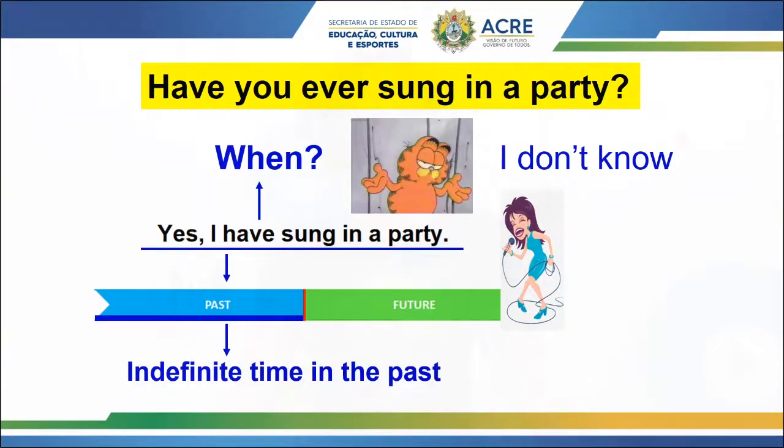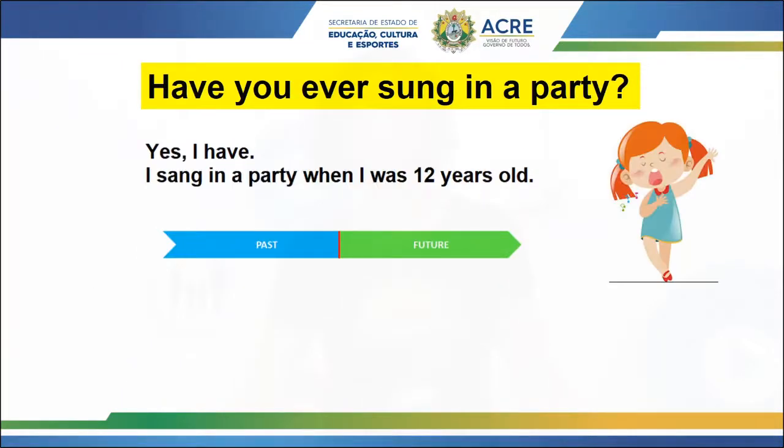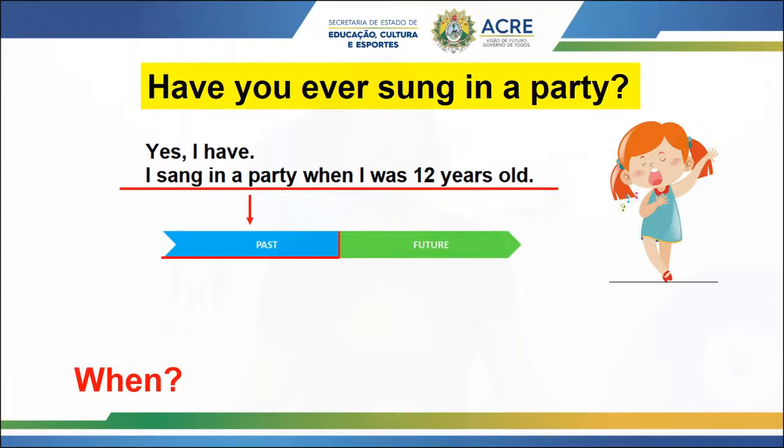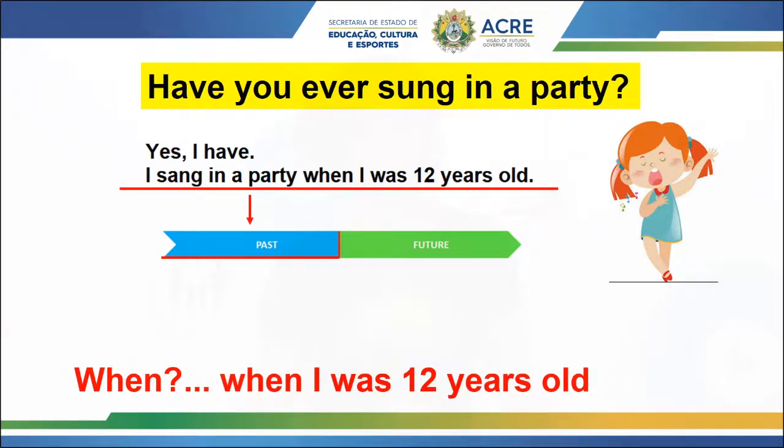The same question and a different answer. Have you ever sung in a party? Yes, I have. I sang in a party when I was 12 years old. We know that this action happened in the past. When? When I was 12 years old. It is a specific time. That's why we are using simple past.